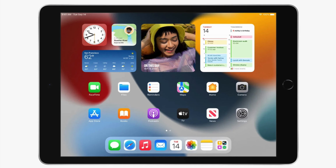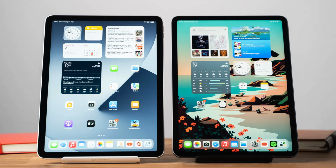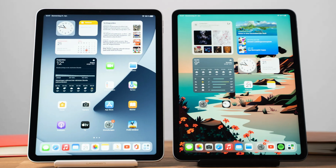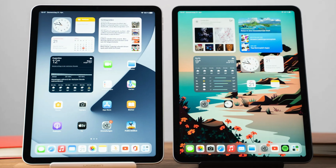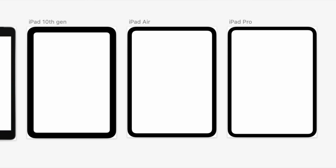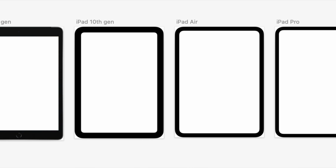Now I do want to mention the bezels could be thick on this to make it look worse than the iPad Air and the Pro because ultimately Apple wants you to spend more and get those iPads. And so much like they did with the iPad Air, I could see Apple giving us slightly thicker bezels, though this is still going to be a massive improvement over the current iPad.